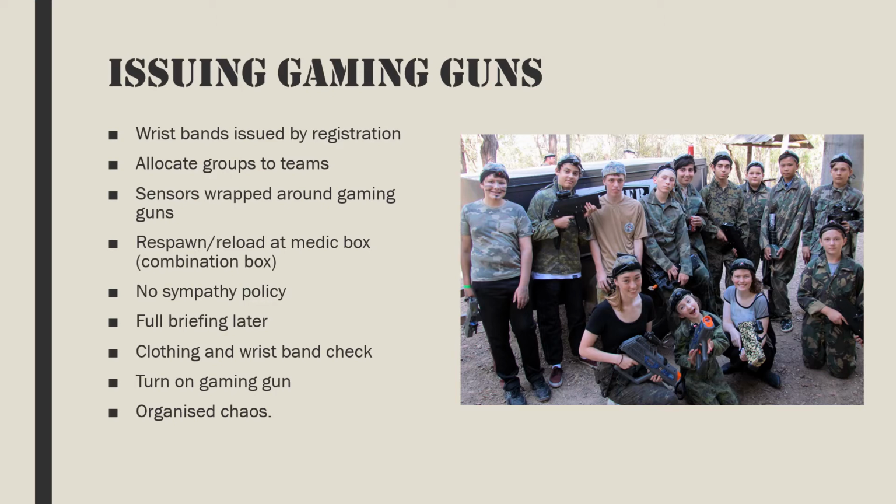Sometimes, young players will select one of the larger gaming guns. It's good to explain we have a no sympathy policy here. Which means if you take one of these monster gaming guns which are way too big for you, and later your arms are falling off and you can't hit anything, we are only going to laugh at you. We highly recommend you select something you can handle. If they still want the gaming gun, issue it. Often they will come back after running around before the briefing and swap for a smaller option.